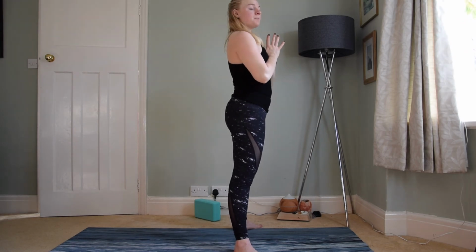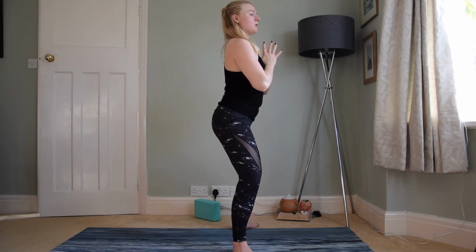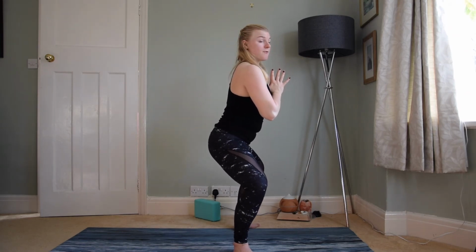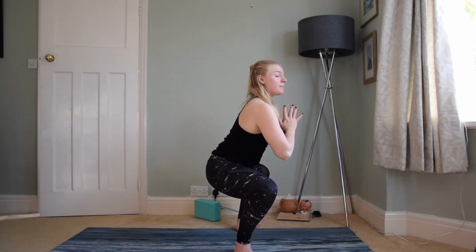Hands coming into prayer. And imagining you're sliding down a wall, keeping the back straight. Start to come into a low squat. You might need to adjust how far apart the feet are as you lower, keeping that back nice and straight. If you stop here, that's fine. If you stop to go higher up, that's fine.